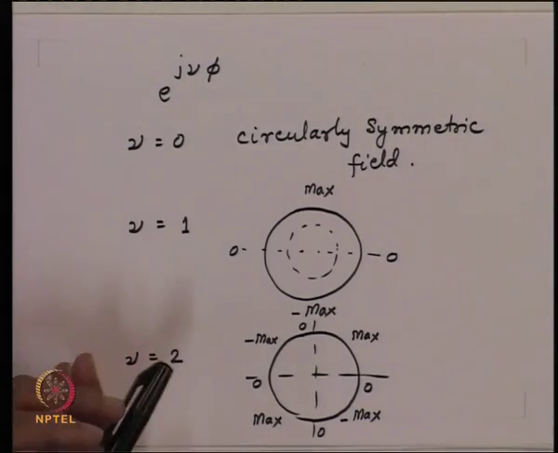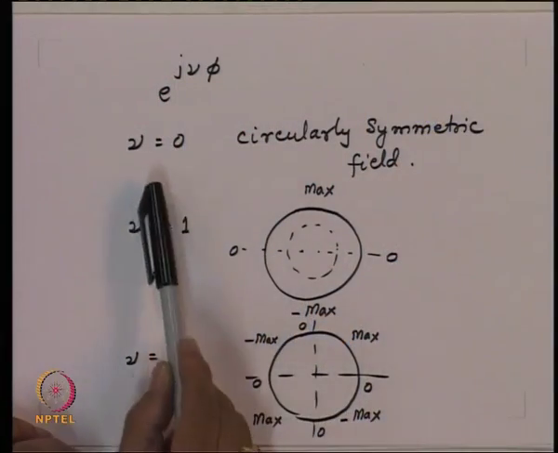Now, if you recall the discussion in the ray model, we had two types of rays. One was the meridional ray, another was the skew ray. The property of the meridional ray was that all the rays start, and then again come and join the axis. So you have a constructive interference of the rays at the axis of the fiber, and an intensity maximum at the axis of the fiber.